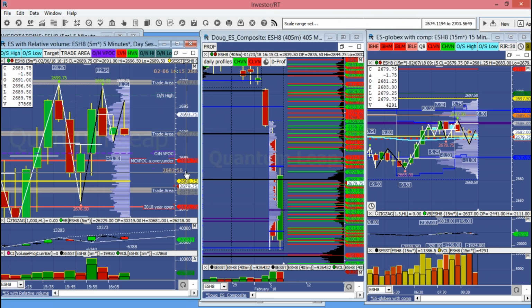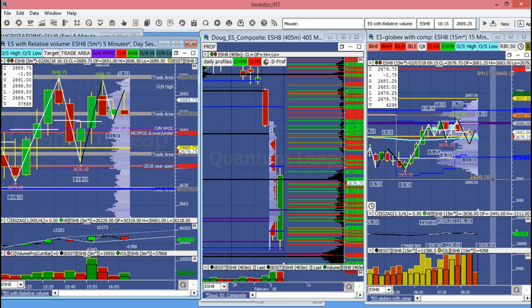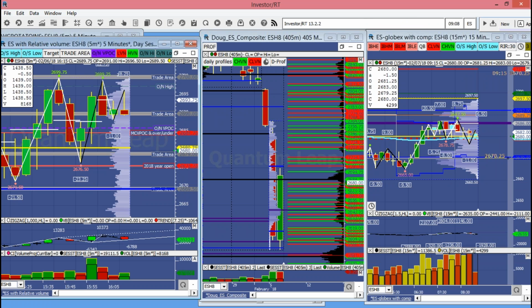And basically letting that guide me, because below it, I think we come down and we challenge the year open, and we push down towards the overnight low and into where the VPOC was most of the time last night, which is down here in that 70 area. So I'm going to be targeting that 70 and a quarter.